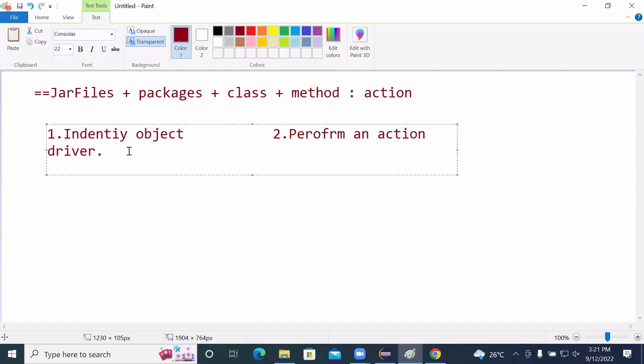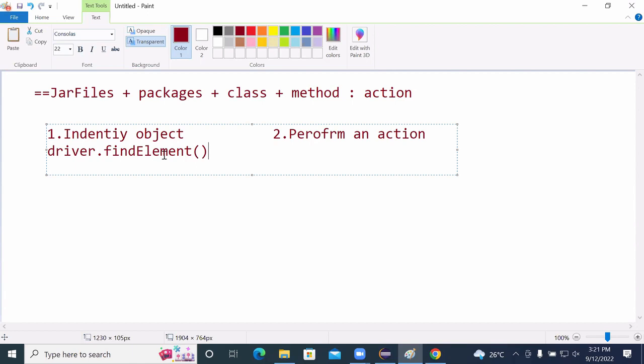To identify the object, how many techniques do we have? 8 techniques. Considering that, driver dot, we are using a method name. What is the method name we are using? Find element. Everything is predefined methods; according to the requirement, we need to understand which methods need to be used.